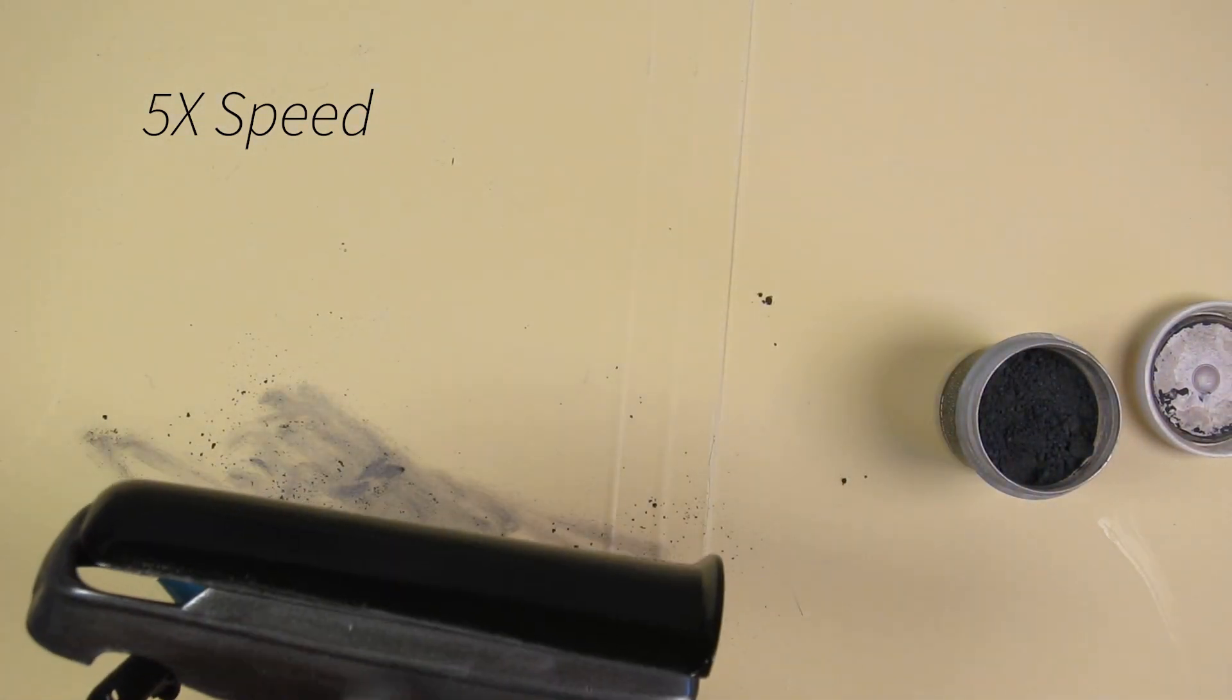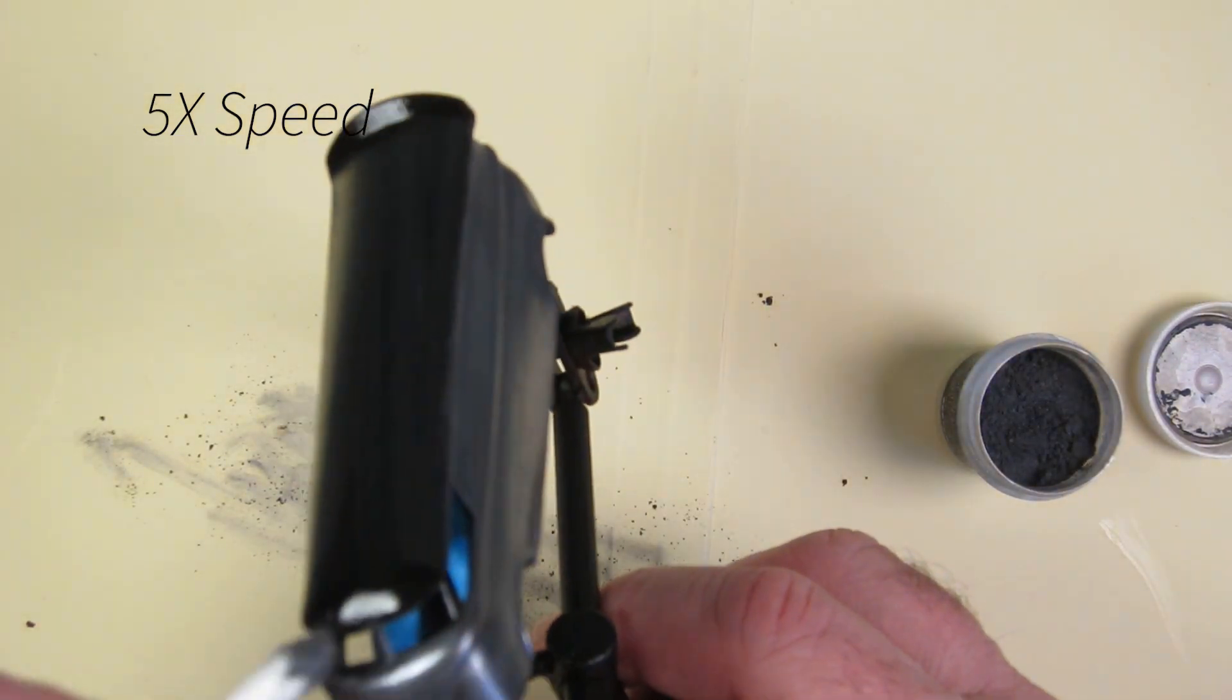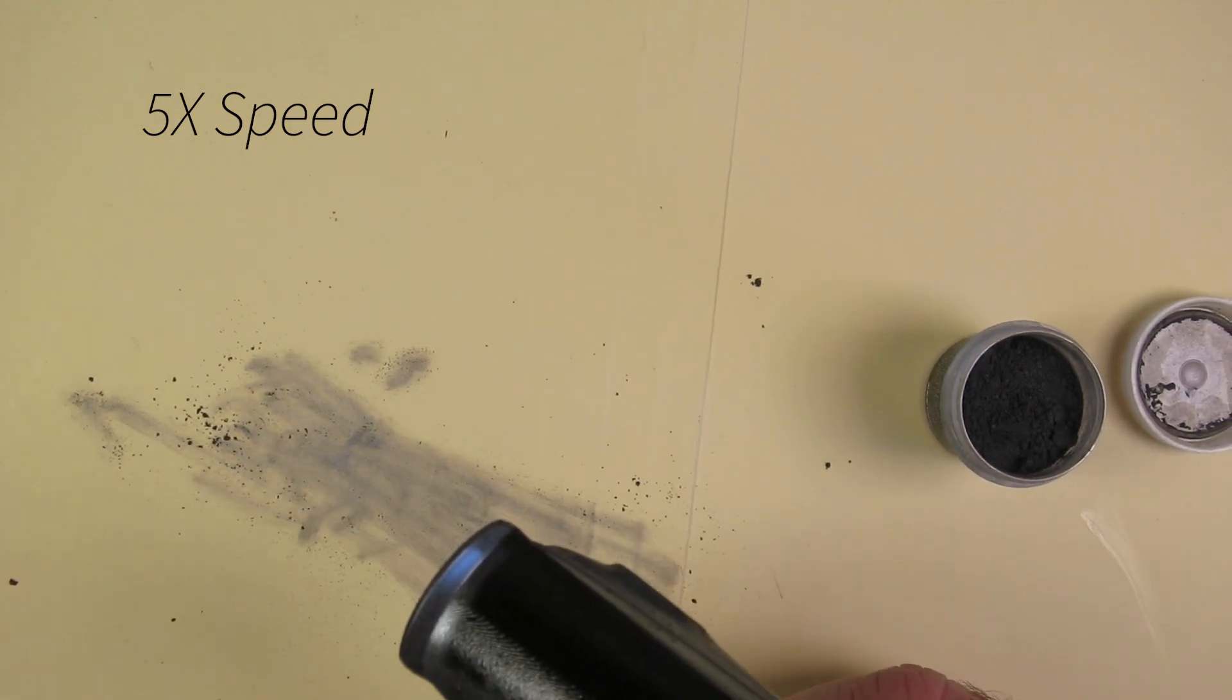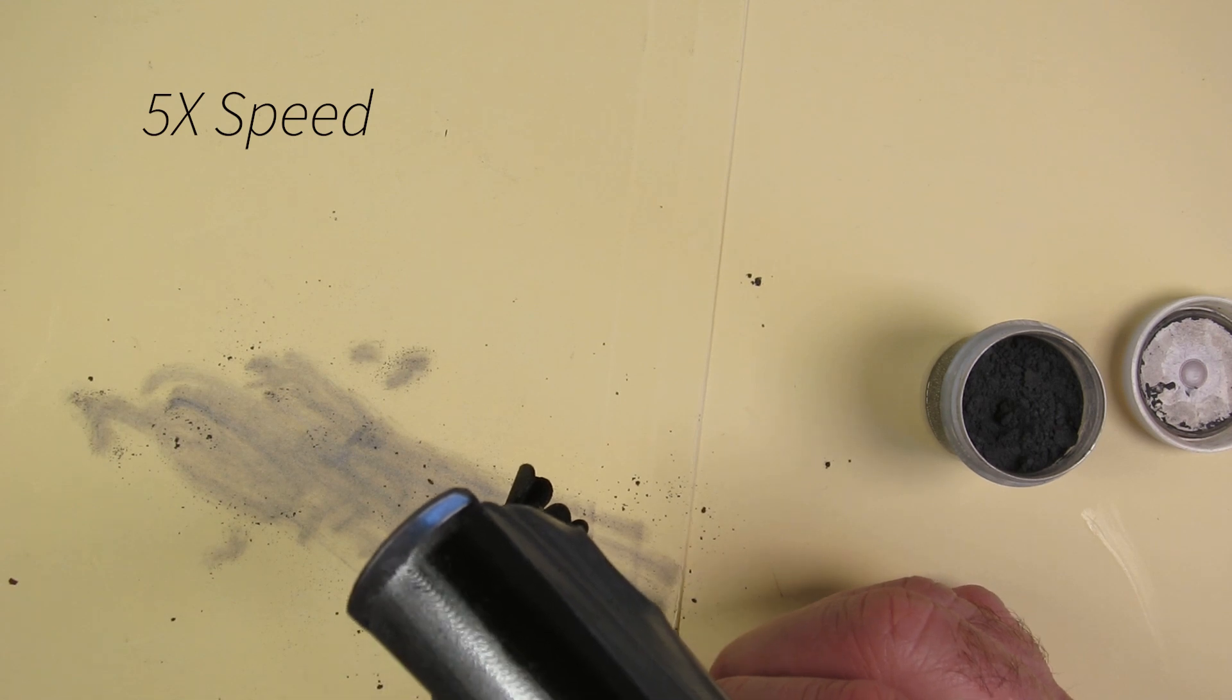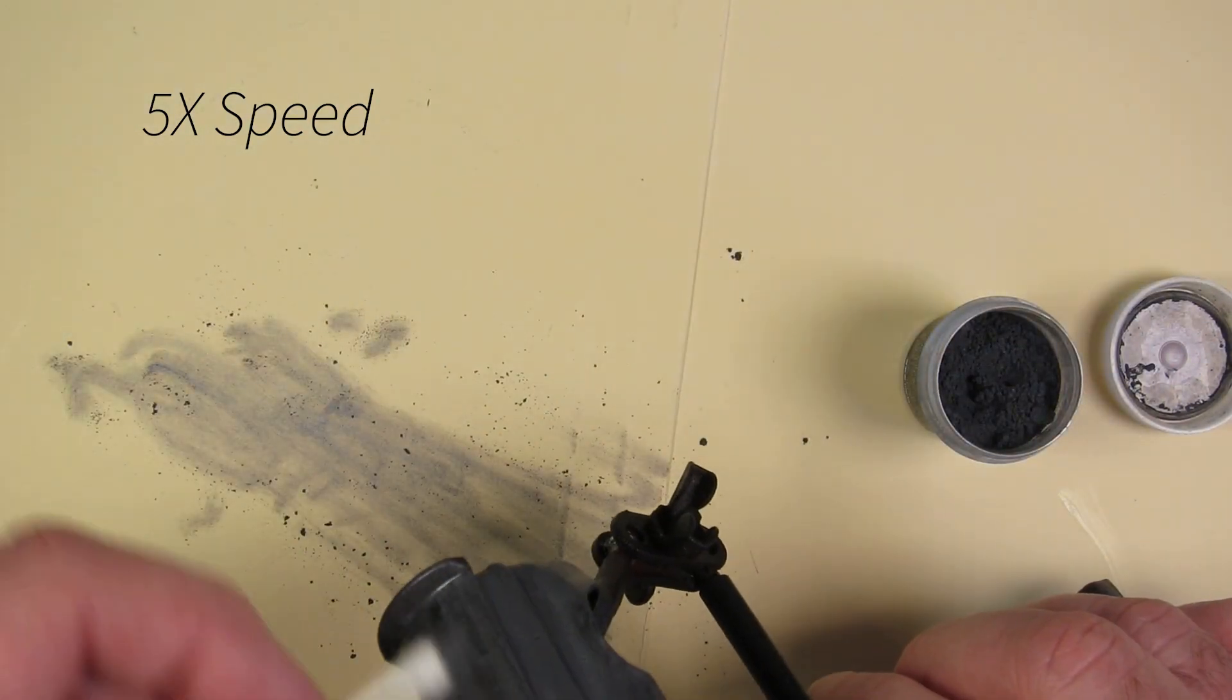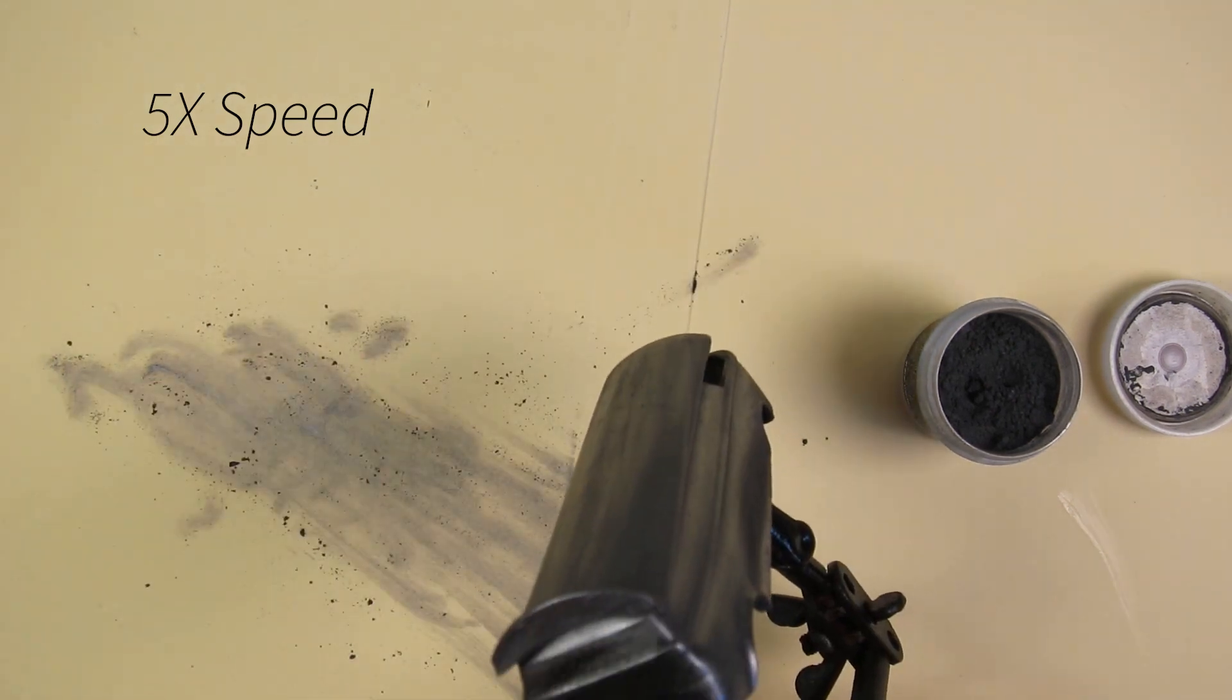Once I get through putting it on with the Q-tip here, I do go over it with a cotton ball, just polishing it up. It's really interesting stuff, and I used barely any of it, which made me a lot more comfortable with the cost of it. I just remember at the time I had income. I don't have an income anymore, but at the time I did, so I didn't mind buying it. But I don't know if I would have made that same choice today.